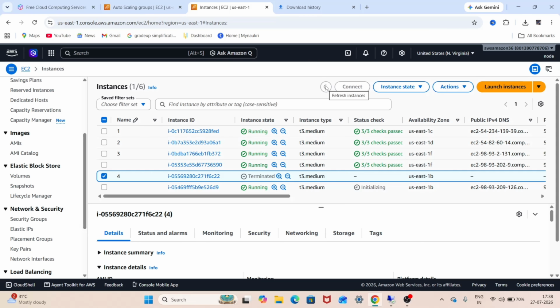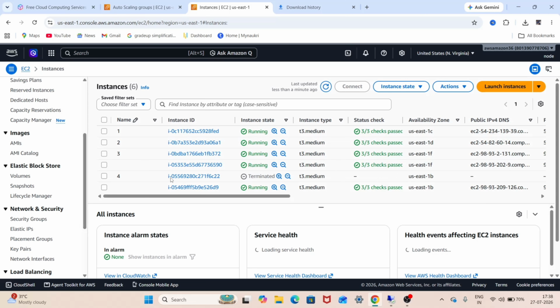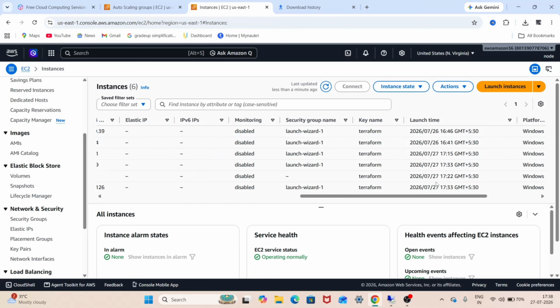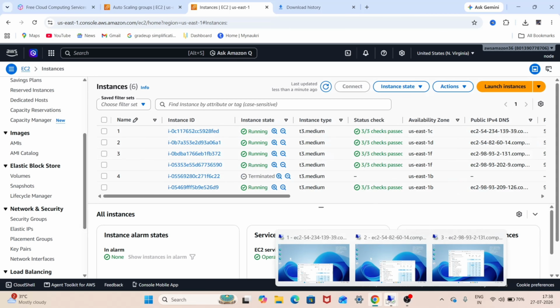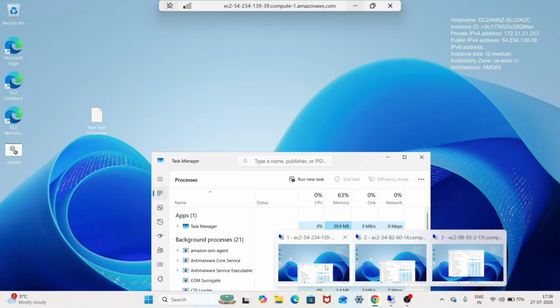Go back to the instances, click on refresh, and all the instances are now up and running. Only the fourth instance, which we have terminated. We have decreased the CPU load on all the instances.